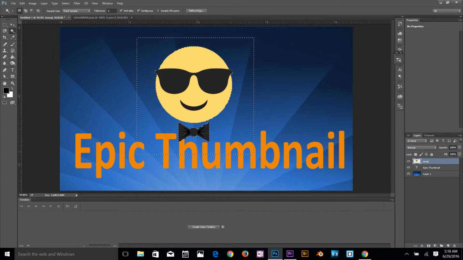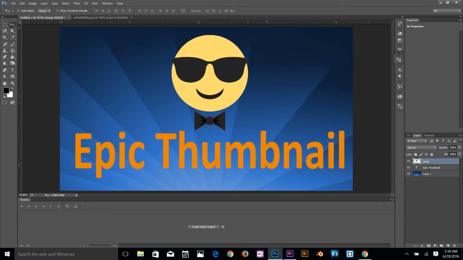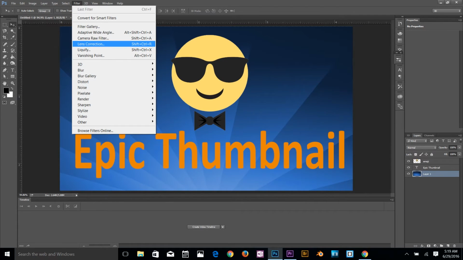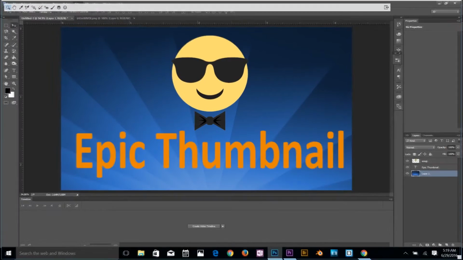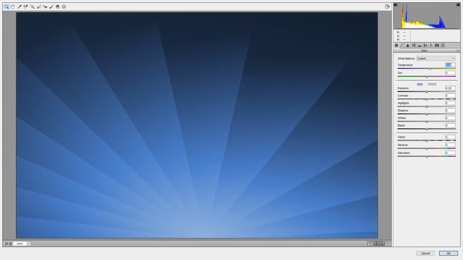To finish the selection, you can always type Ctrl D to get rid of the selection, and I'm going to drop it in the center. Okay, so we have done that. Now let's change some colors for our background. So let me select this layer, go to your filters and click on camera raw filter. Camera raw filter is pretty cool. As you can see, I can change the temperature, I can change the tint, or I can keep a really new color. You can apply whites, so you can play around. I've got a full tutorial on camera raw. If you want to learn that, just check out my description, and I'll drop a link in the description for that, and that's it.